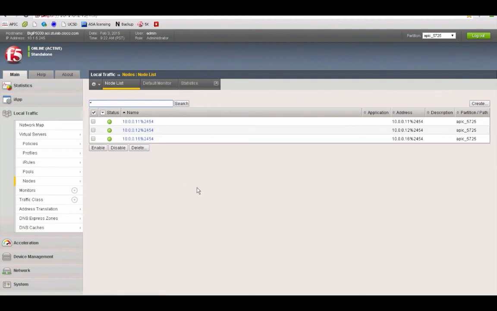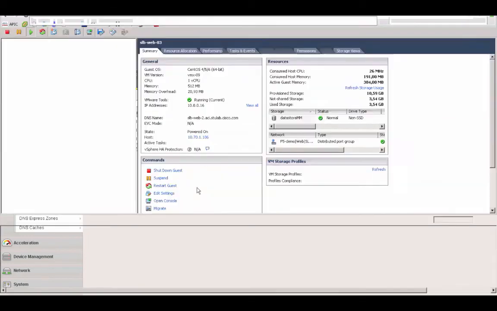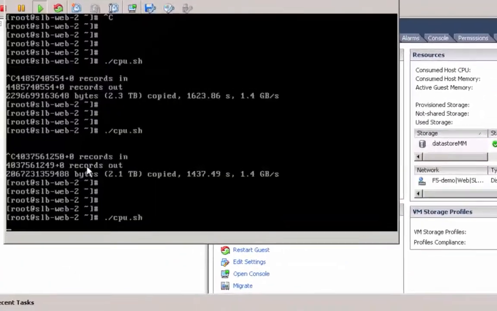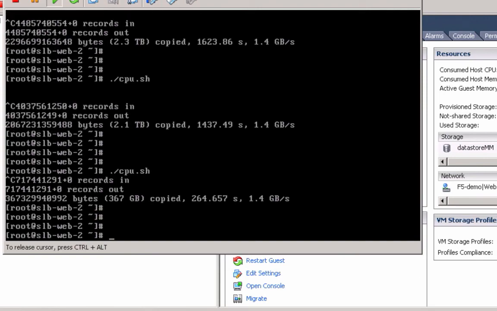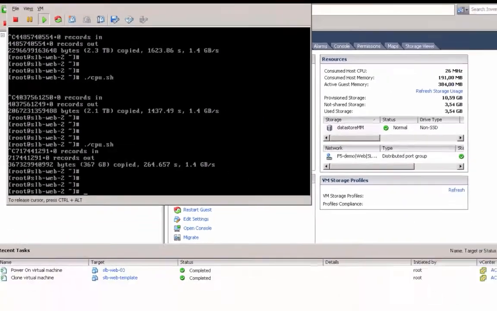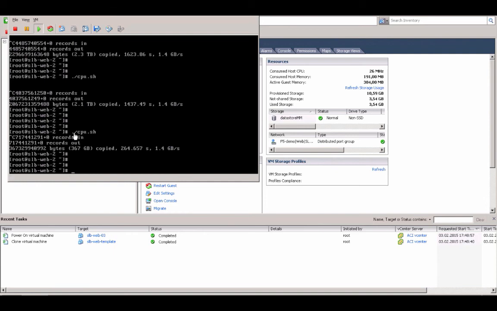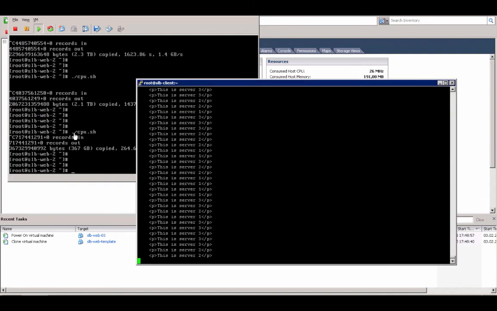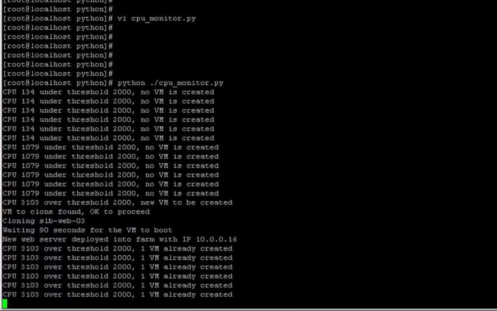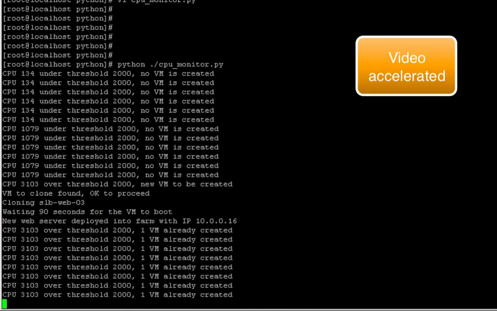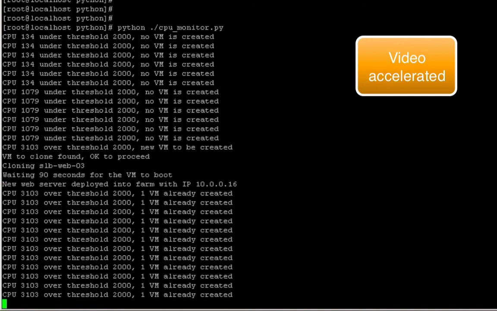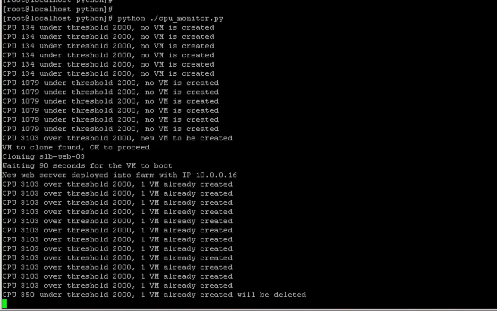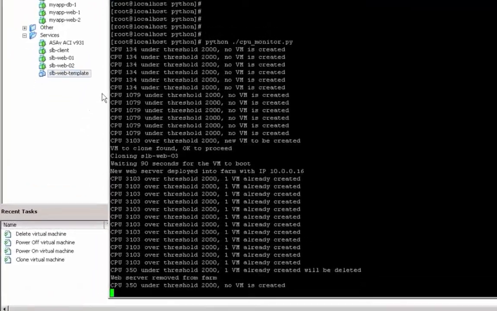Right. It was easy, wasn't it? So now what we can do is we can make the CPU load decrease. We will stop this script that was increasing the CPU load. So after some time, our CPU monitor script will realize that the load is now below the threshold that we defined. So the megahertz are still bigger. We accelerate this, as you can realize. So every line is 10 seconds. At some point in time, it will go down below 2000. There you go. That's it.